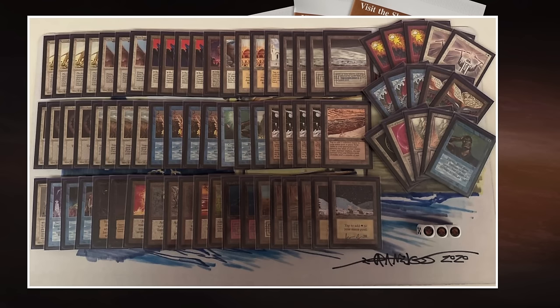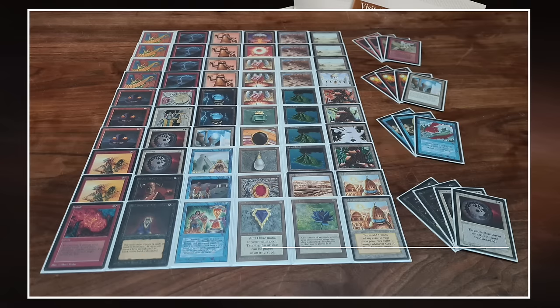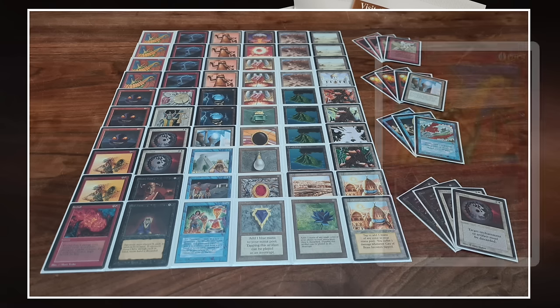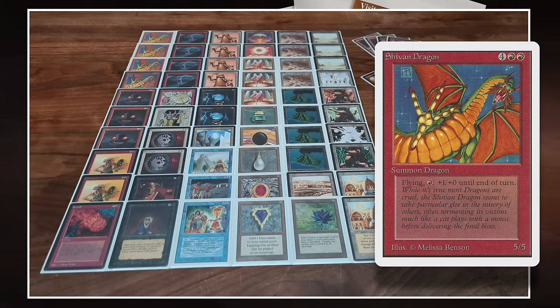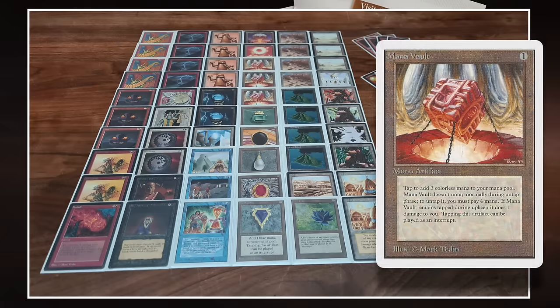Talking about the opponent, we have Richard, and he's playing four Shivan Dragons. I've called this Atog Dragon for very obvious reasons — he's playing three Atogs and a full playset of Shivan Dragons. Because he's playing with Atogs, there are a lot of artifacts in the deck as well. I just always love it when players do something else. Normally when people play Atog it's with red, artifacts, and they go the route of Black Vise and Ankh of Mishra — it's a very strong combination, but I get excited when I see something different.